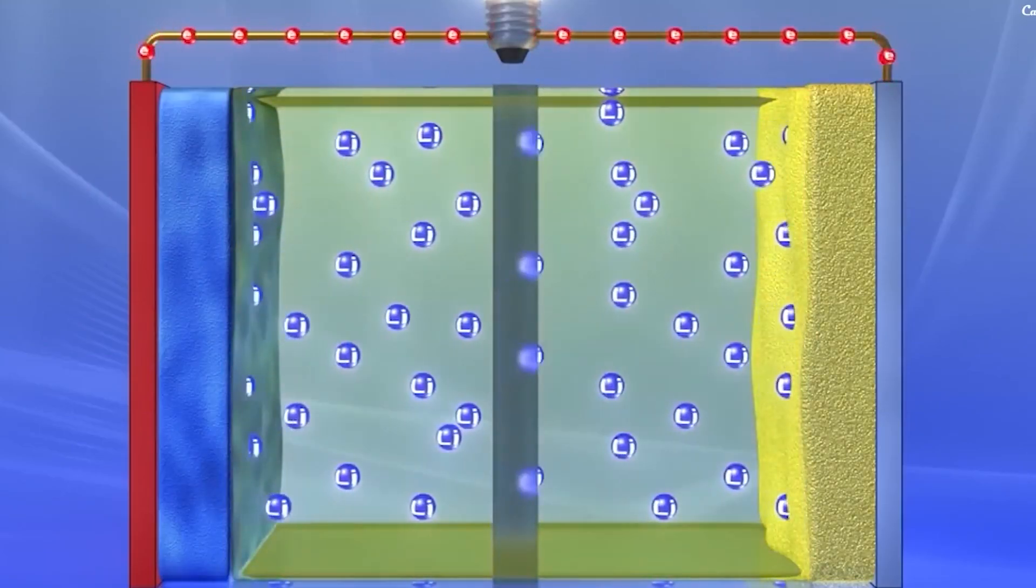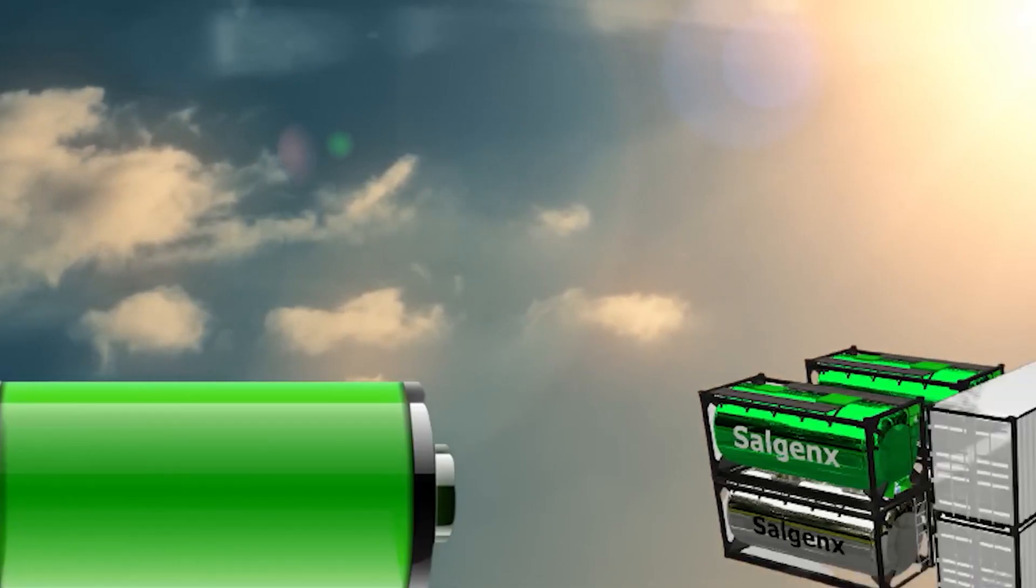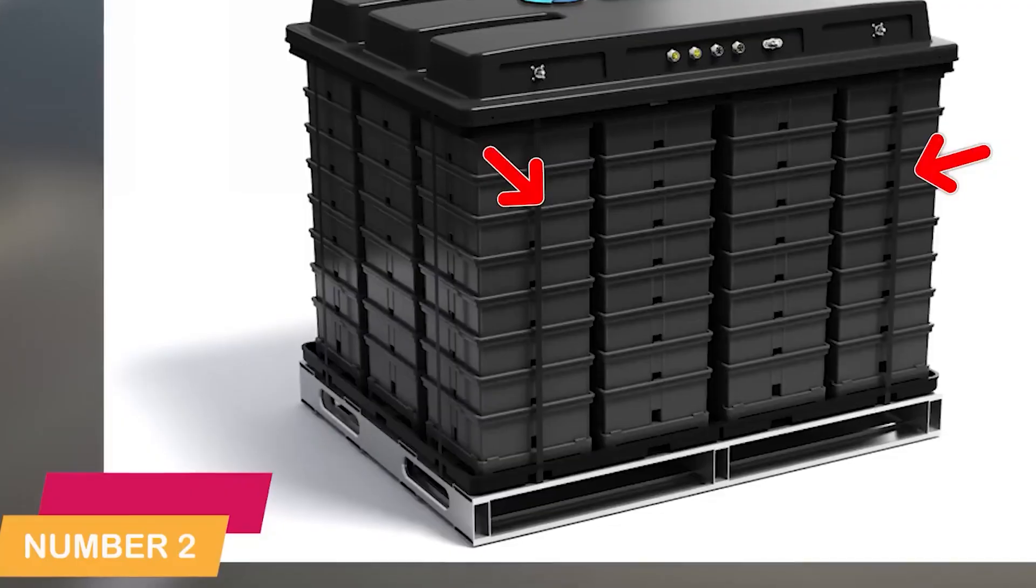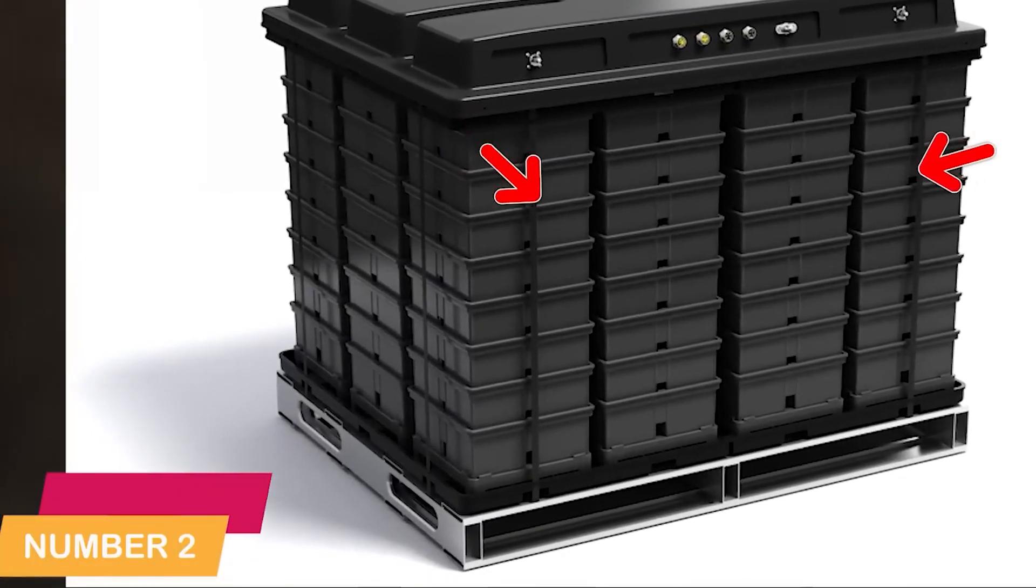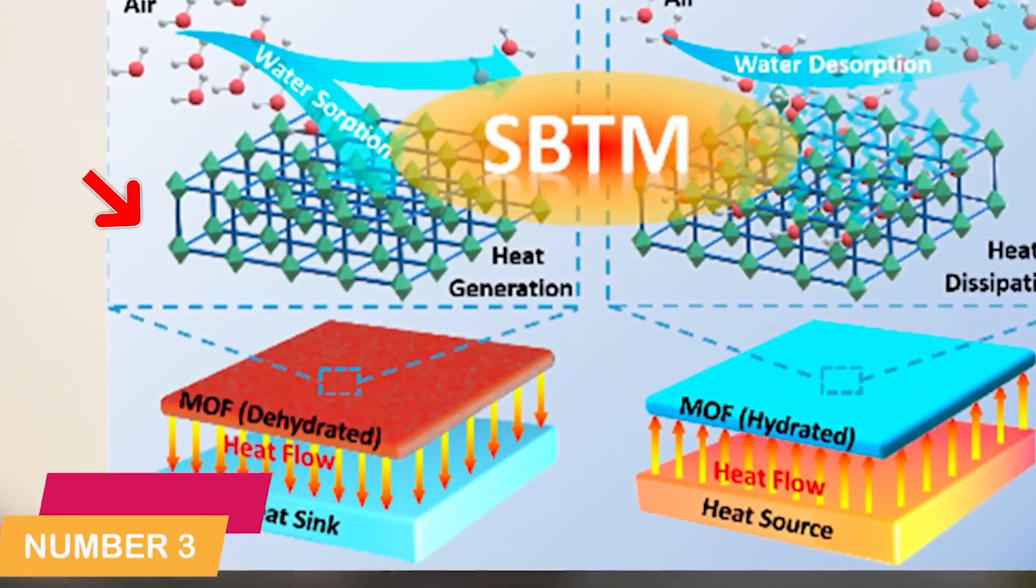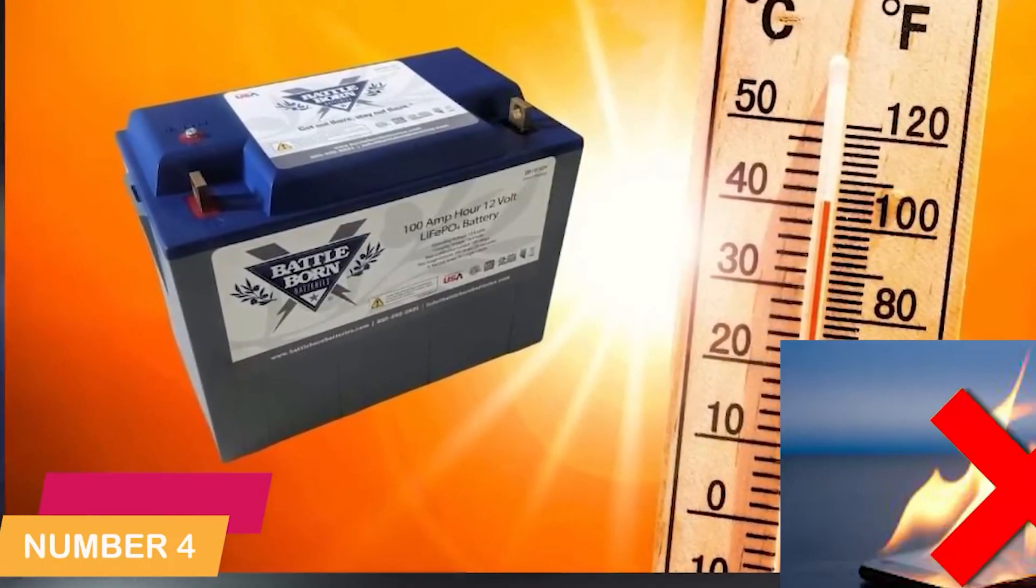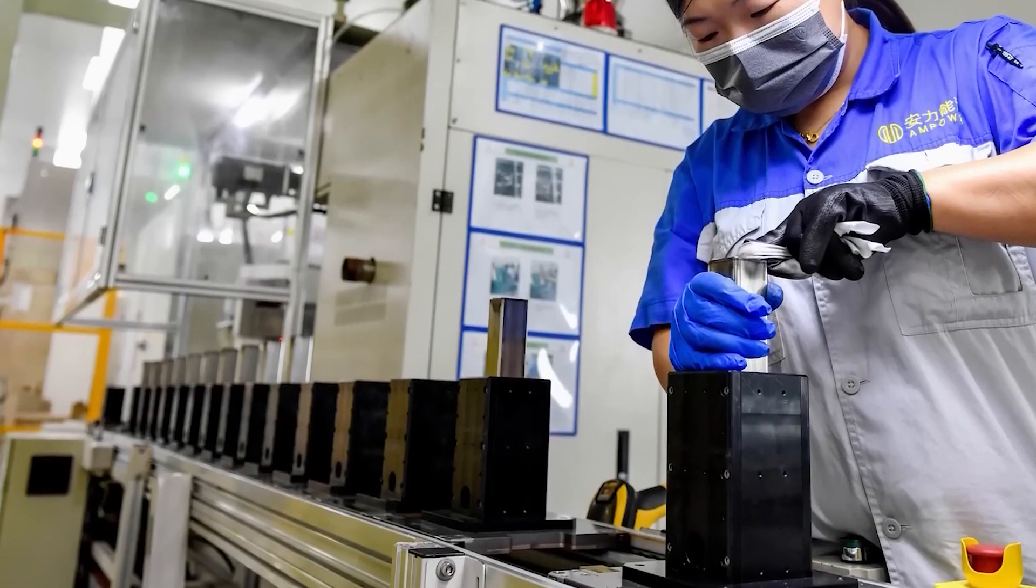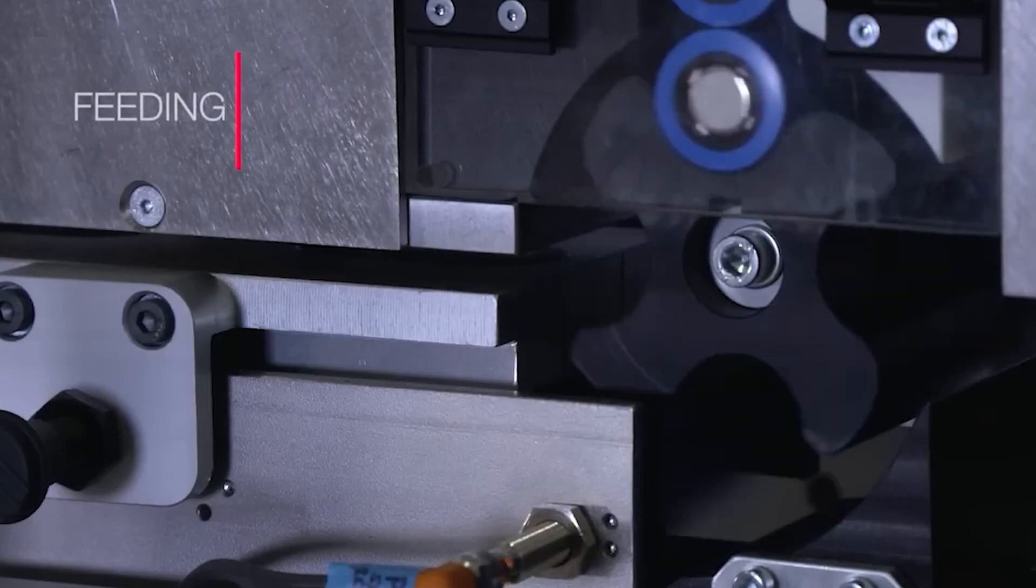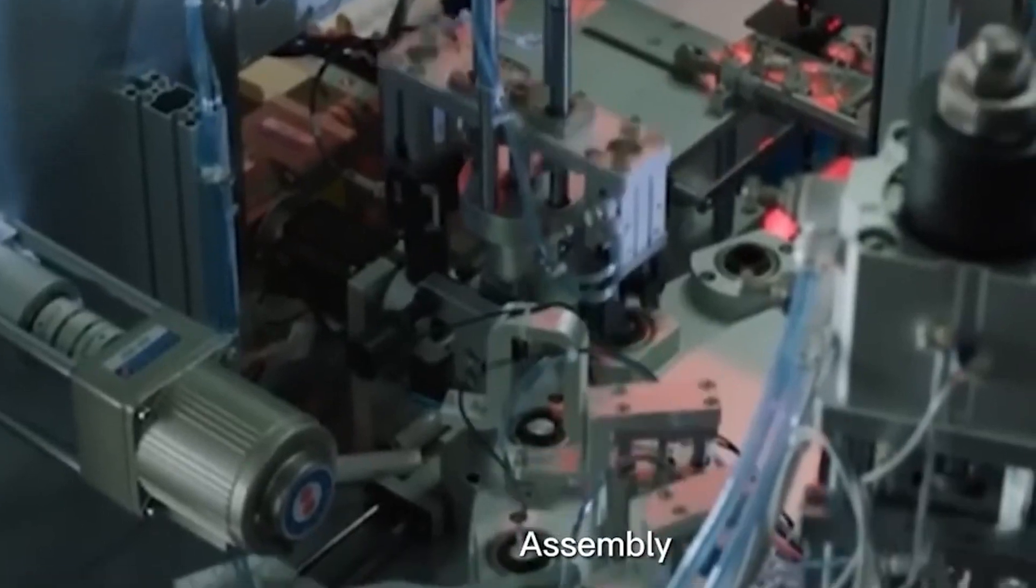Now let's discuss the factors that influence the operating temperature of batteries. The operating temperature of a battery is influenced by various factors. Firstly, the overall ambient temperature plays a crucial role. Hot or cold environmental conditions can impact the performance and longevity of batteries. The enclosure of the battery is another factor to consider. Whether it is vented or sealed can affect heat dissipation and internal temperature regulation. Additionally, the heat generated by the load itself and the proximity of other heated equipment or external heat sources can influence the operating temperature.